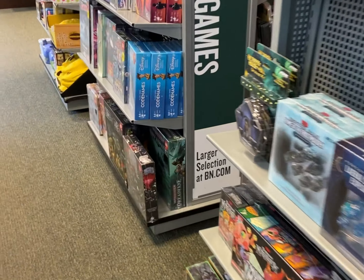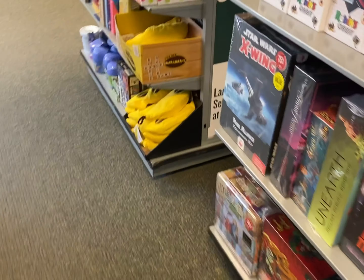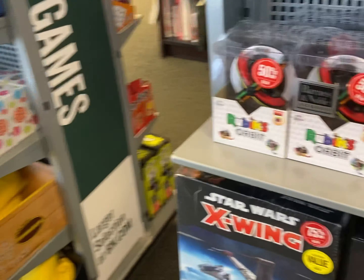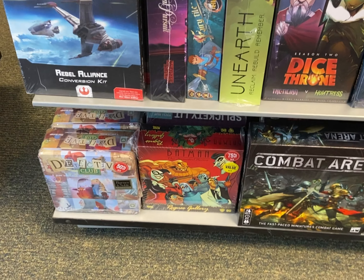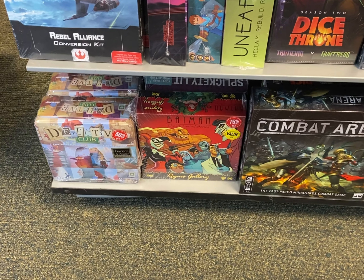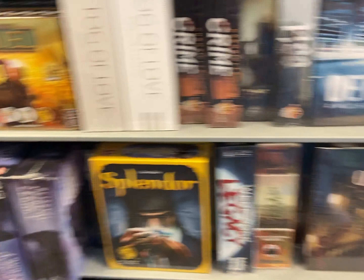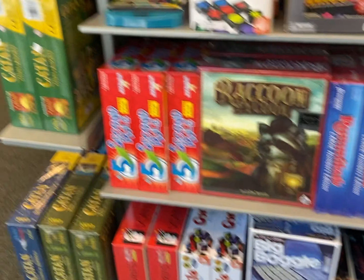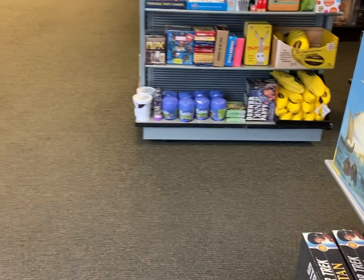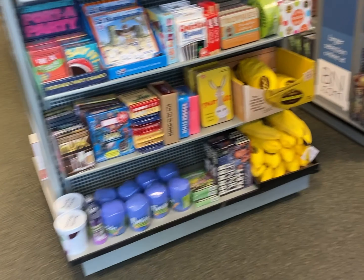Let's see what else we can find. They used to have so many toys - now pretty much I don't know. Rogue Gallery - let's see what that is. Some on the go. Pretty much that's all these Funkos I see. I'm gonna look around and let you guys know if I find anything else.